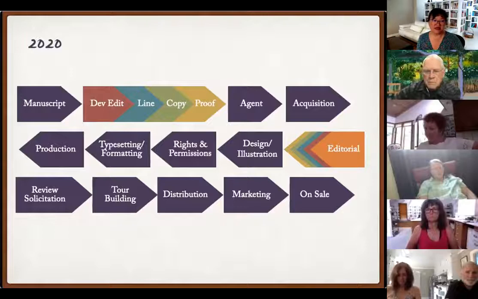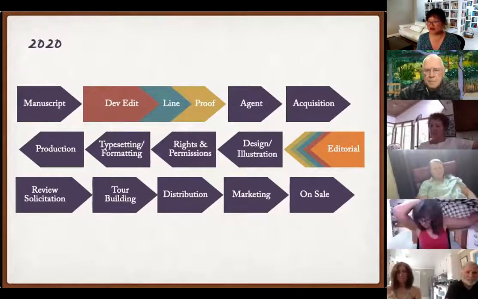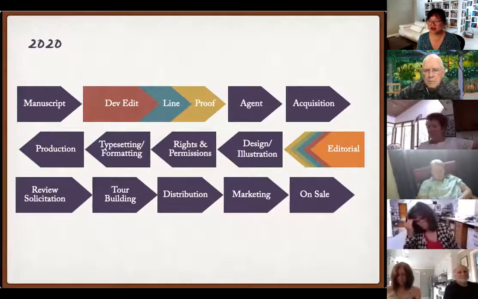And this looks like an onerous thing to do before you even get to an agent, but really the most you can contract it, I feel, is that you can drop the copy editing. If you can get it dev edited, line edited, and proofread so it's clean before it goes to the agent, you're in pretty good shape. And we're going to talk at the end of this presentation about how you can do that. It doesn't always require big bucks. You don't always have to hire a professional. We'll talk about how you can actually get your work into the kind of shape it needs to be to go to an agent.